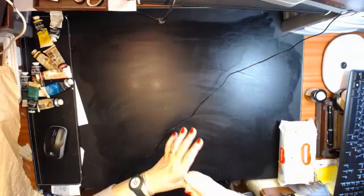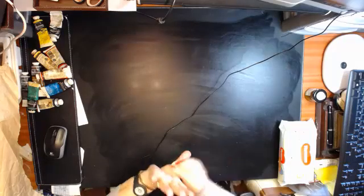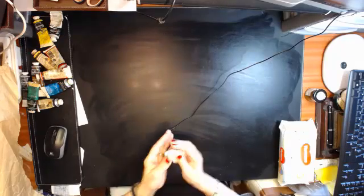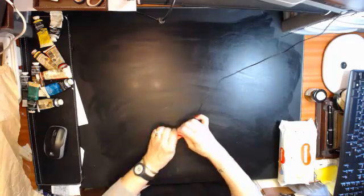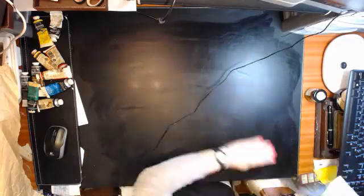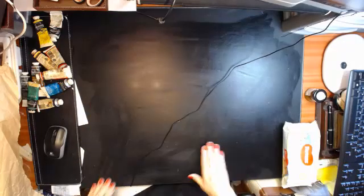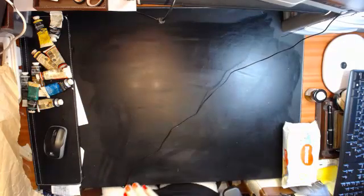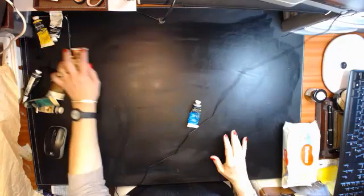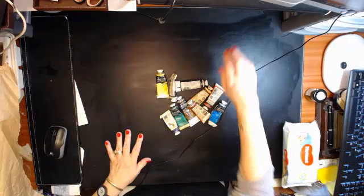So that's sorted out. Oops, a primed canvas. But as I say, please do feel free to watch lots of YouTube channels about priming, or look at a book. I think I've nearly got all that away. But I do like the idea of these water mixables because they are quite easy to use.